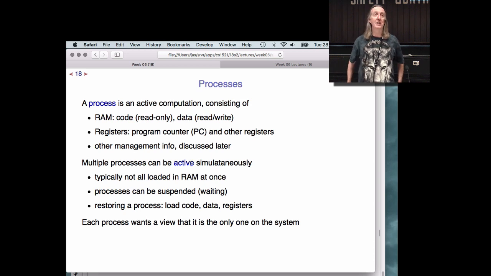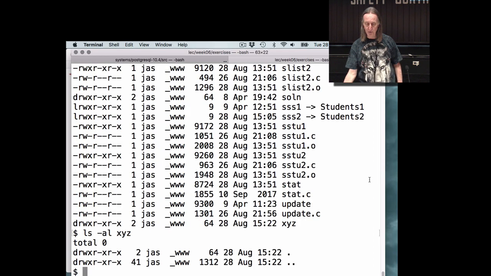On a typical machine nowadays, and back in the good old days when we had ENIAC and a lot of valves, there was one program running at a time. So you just load that program in, that program would execute, it would finish, and then you'd load another program in and execute it and finish and so on. Nowadays, you've typically got dozens of processes running on the machine at any given time. Here's what's running on this laptop.